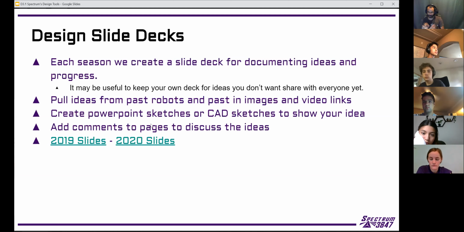A lot of it is just brainstorming and understanding the problem, because so much of our design process, and the important thing that we do, is getting a better understanding of the problem so that we can make good choices and then implement those choices. It's really easy to say, oh, this is the way to do it, and then not have a complete understanding of the problem and realize, oh, we missed this aspect of it. So that's where we want to document a lot of those things and hopefully get everybody onto the same understanding of the problem, so then we can all attack it well and come to a consensus on the right design that we're going to be able to build.